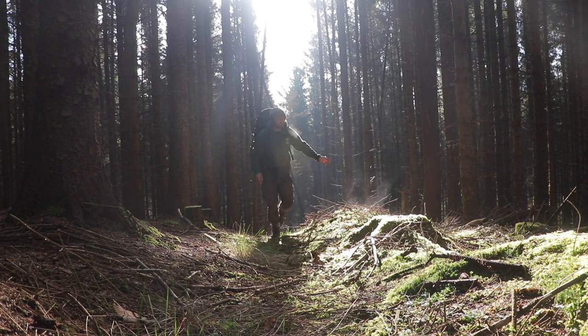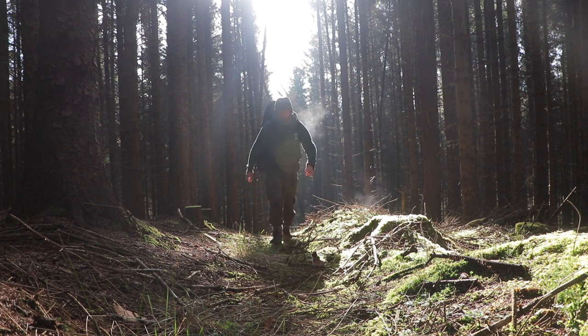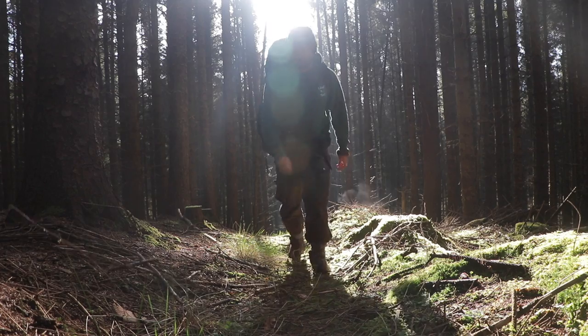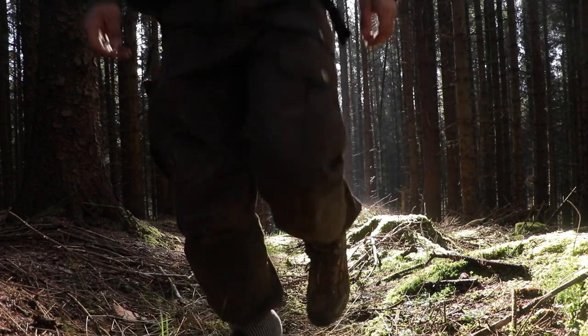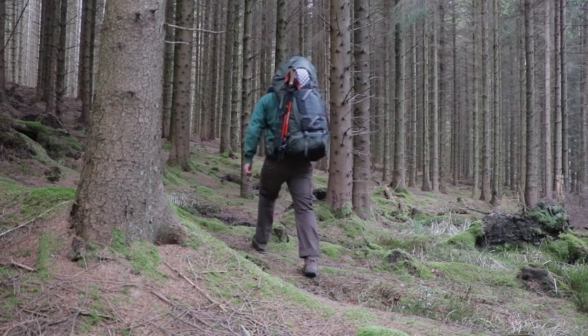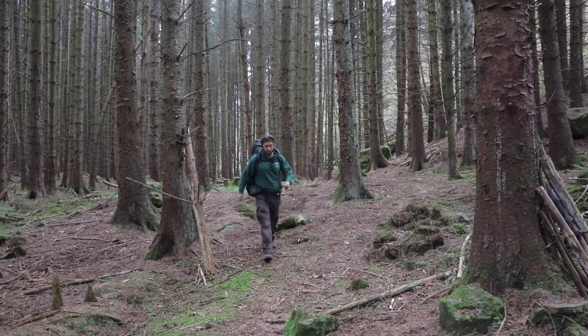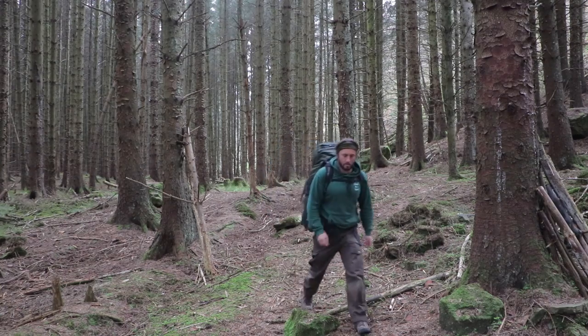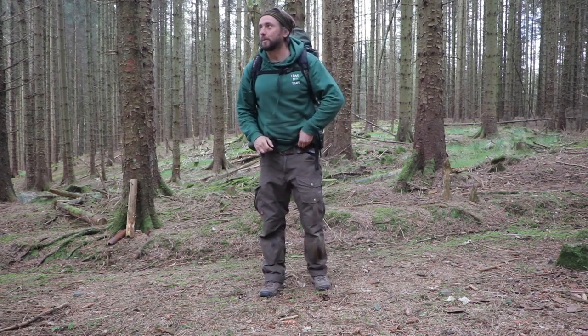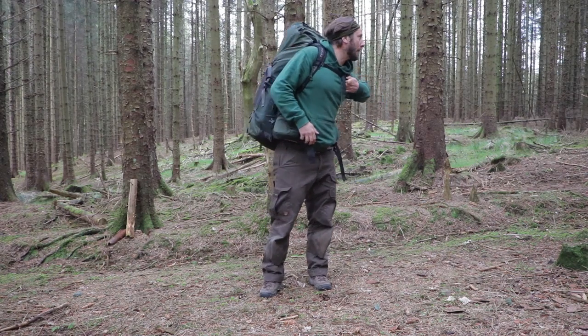The steam when the sun's hitting the moss. Beautiful. Good old nature. This is a good place. This is a good place to camp.